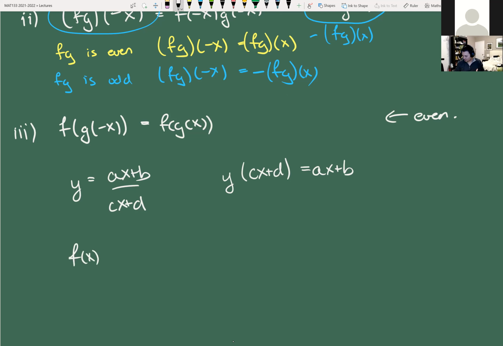And once you get your answer, try composing, right? So remember, if f of x is ax plus b over cx plus d, you'll get f inverse, and actually try computing what f of f inverse of x is. And you'll see that something has to be true. Like some of the numbers can't be 0 or something along these lines. I know exactly what the condition is, but I don't want to say it because it's a cool thing when you see it. But once you compute what the inverse is, plug it back into f, and you'll get a condition that comes out. Okay, so that's how you do that one.